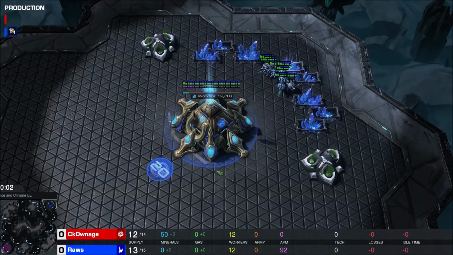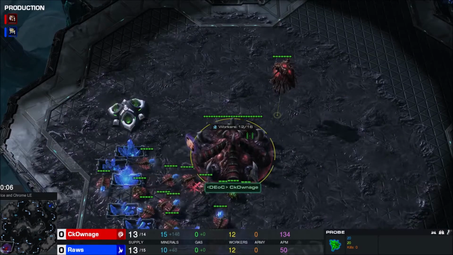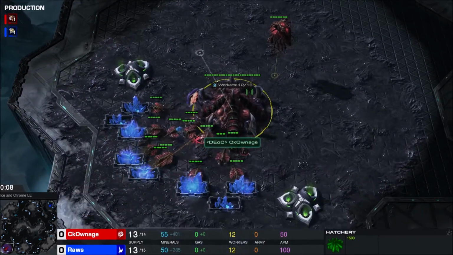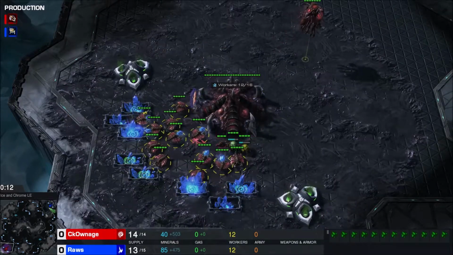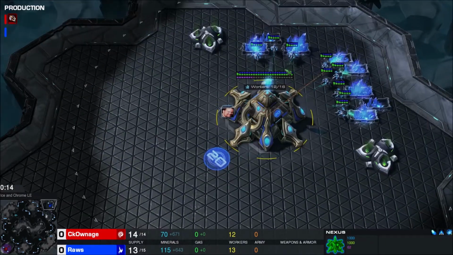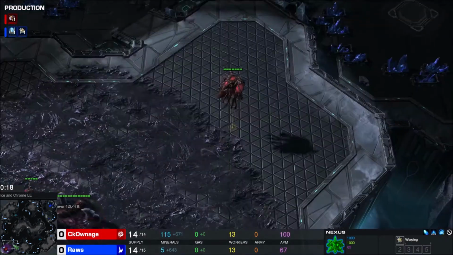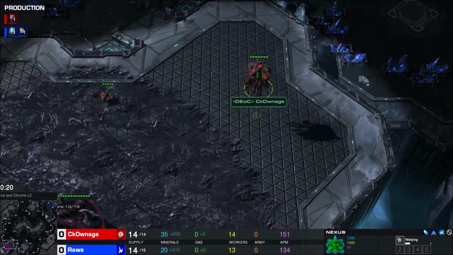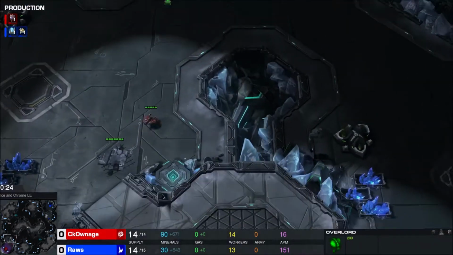Today on the Platinum Patrol, we have the Wrathfire Raws as Protoss again, up against the Zerg, CK Onage. Alright, we'll see if the CK Onage will own Ross, or if he'll end up being owned. Look at that Overlord walking across the map. Well, I guess it's not walking, it's not really legs, it's flying.